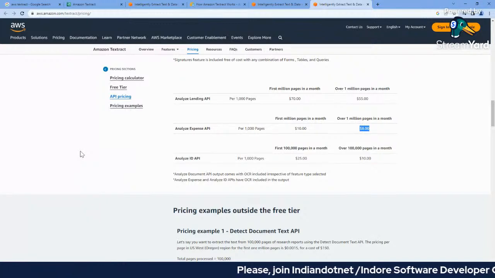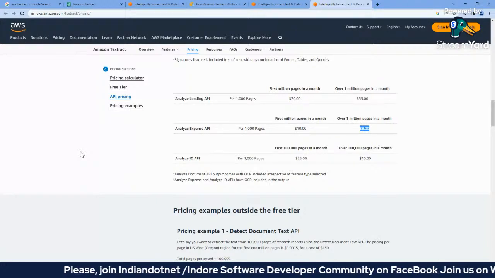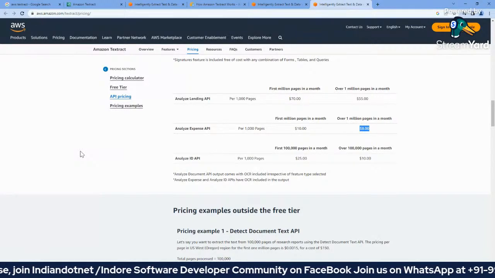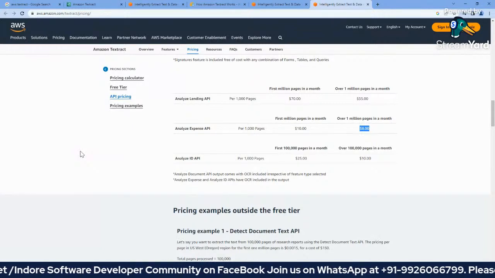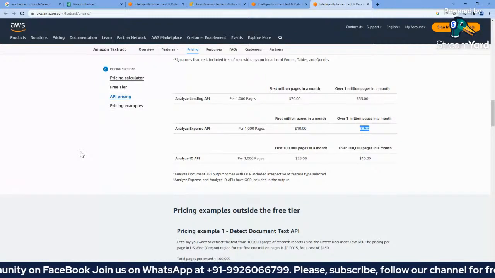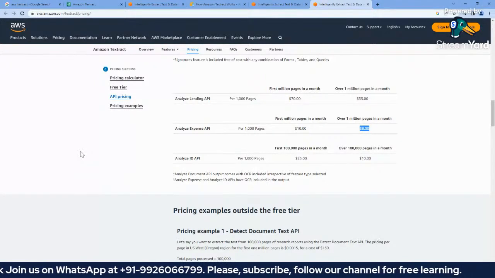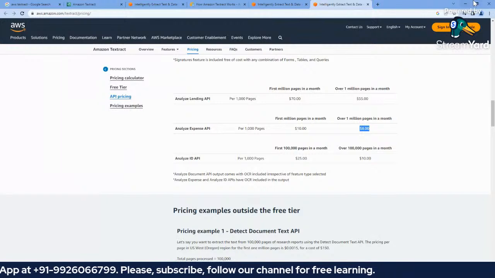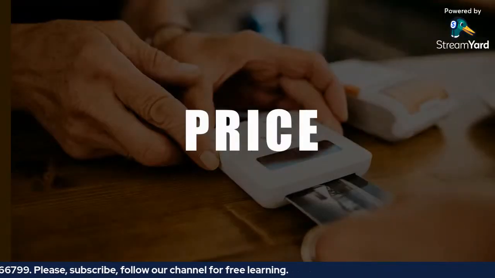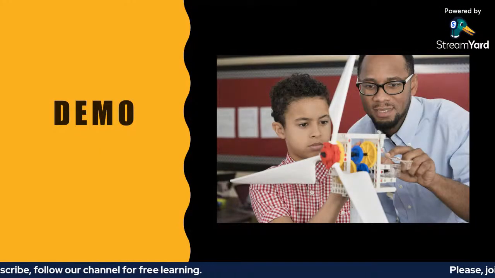There are tons of use cases, but we have gone through three major ones: financial, medical, and public services. Now what is the next step? Obviously, let's jump into the next step, and our next step is the demo.